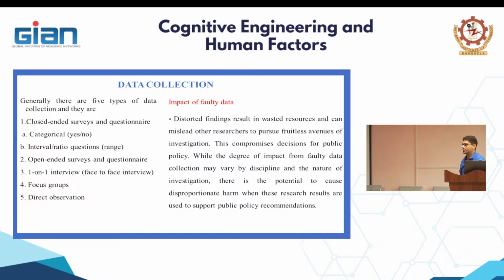Then the open-ended survey or the questionnaire. First one was the closed-ended. Closed-ended means you do not have the option to say from your side, but in this open-ended, basically you are asking about the opinion, correct? Liking, not liking, what you are not liking, what you are liking. So you are writing there. So this is about the open-ended survey. These are the different techniques of getting the information.